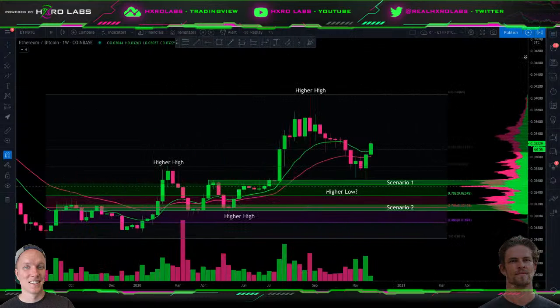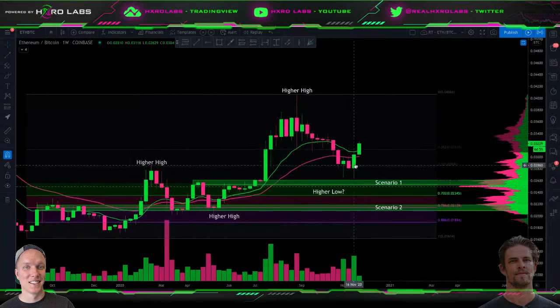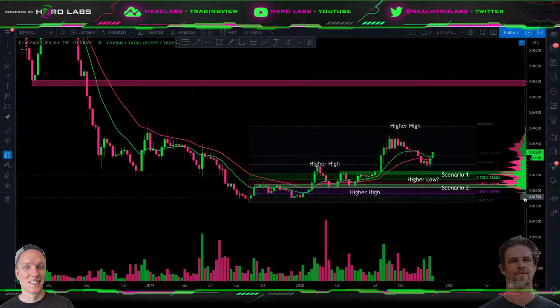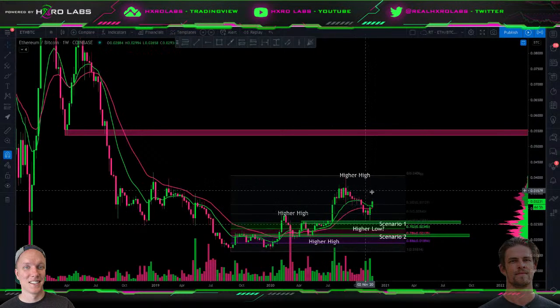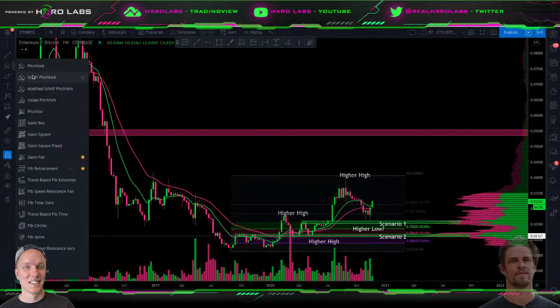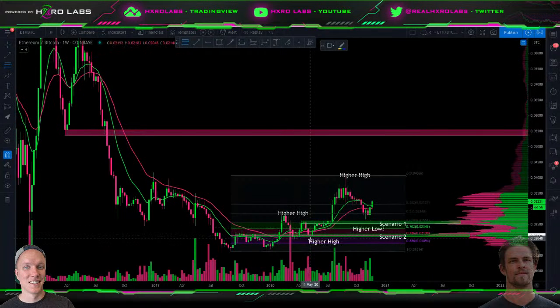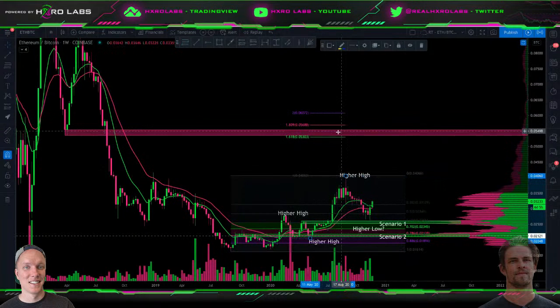I think the last thing I'll look at here is the Ethereum weekly. We're seeing a really nice move up off of that key level that we've been watching, somewhat like the other chart, but this one's just a little more zoomed out. And speaking of zooming out, what's our target? Well, if we break out from this previous high from the summer, which I expect we will at some point, we're going to be looking all the way up here at 5.5, which would be sort of an extension. And I bet there's a fib extension that will help us there as well. That's just the way this works. Yeah, right in the middle of the fib extension.